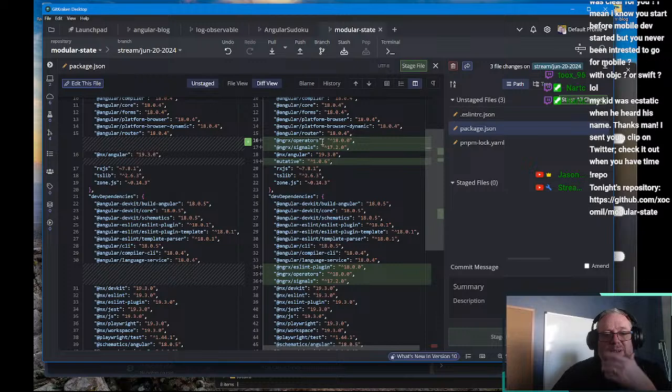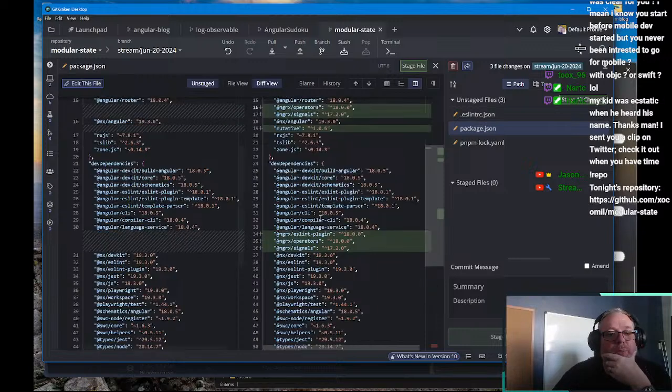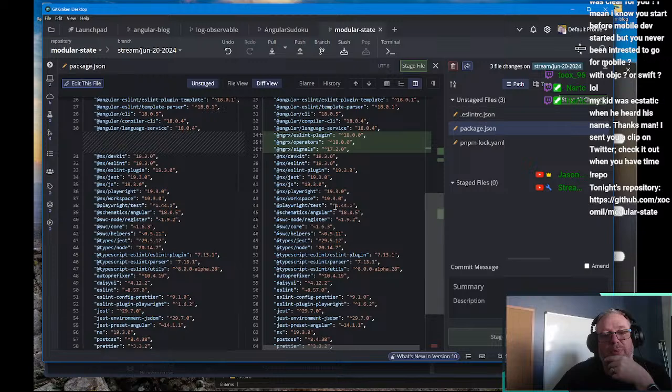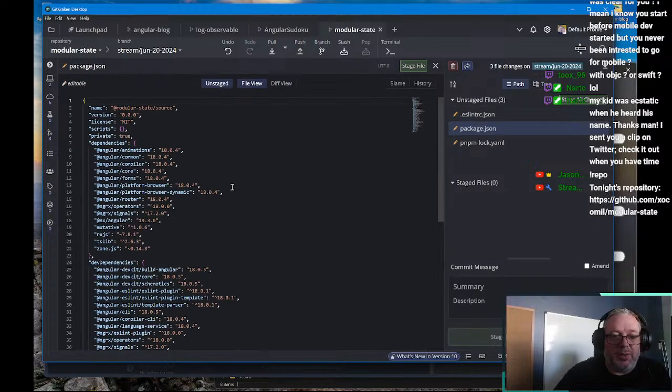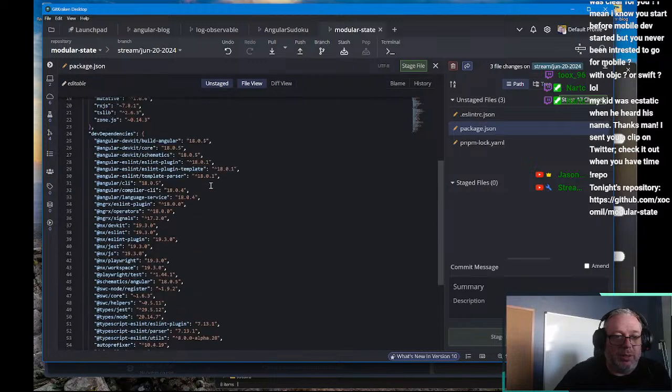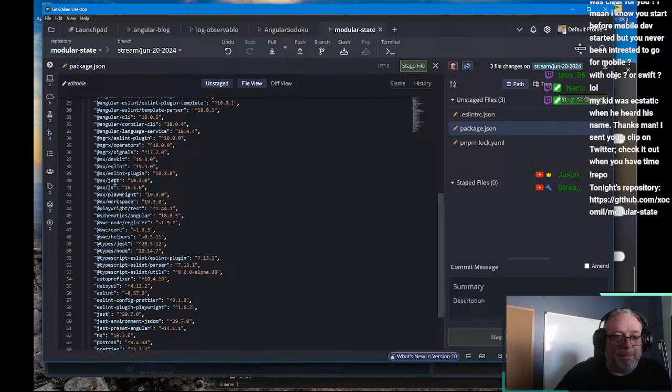Oh, this is interesting. Why did it add it in both places? I wonder if that was the problem. We actually don't want these here. Go to edit this file. So these two shouldn't be here.